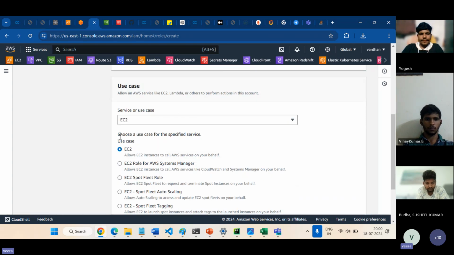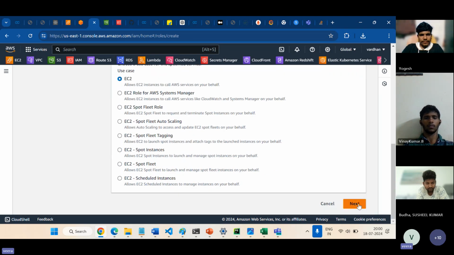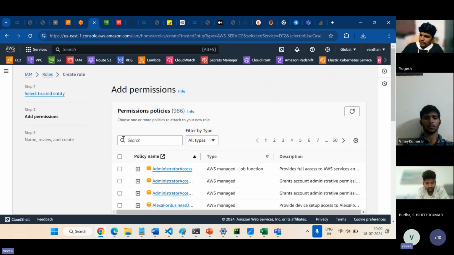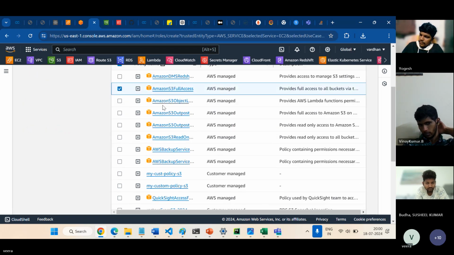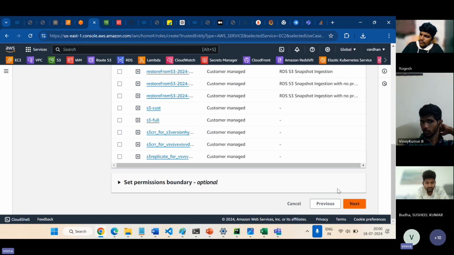99% we create a role for EC2 instances only, not for any other services. And again, next, if my EC2 wants to talk to the S3 bucket, you can give S3. If my EC2 wants to talk to a database service, you can give RDS database. Like that we can give. S3 full access you can give me.